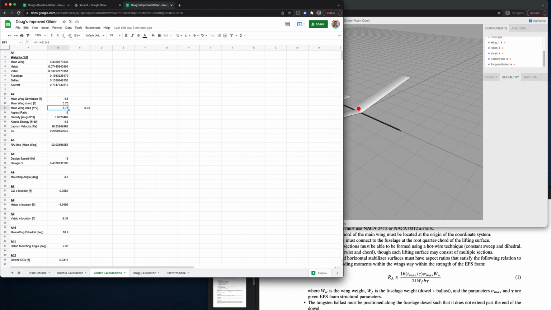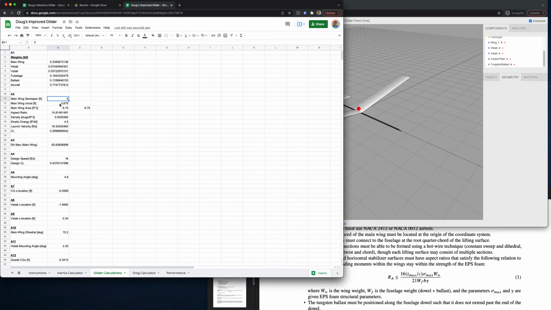So as I change, for example, let me go up to a wingspan of 5, or this is a semi-span, by the way, then my chord would have to go to 0.675 in order to keep the same wing area, okay? And my aspect ratio just went up to almost 15. It was at 12 before. That's our semi-span there, and what I want to do is increase that until I get to the maximum aspect ratio that I'm allowed to have, because that will obviously reduce the induced drag, right? We want to increase that aspect ratio.